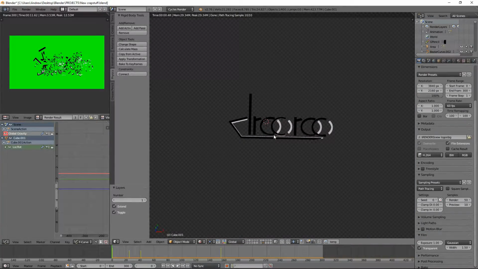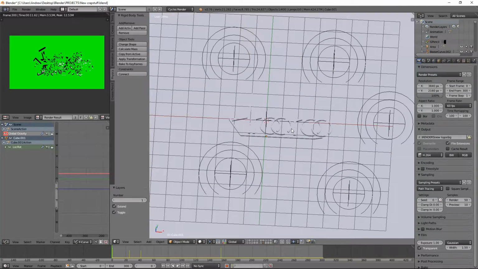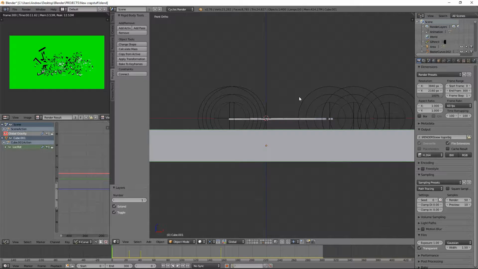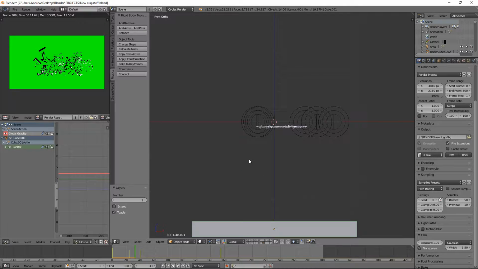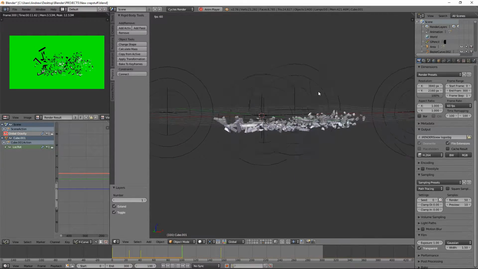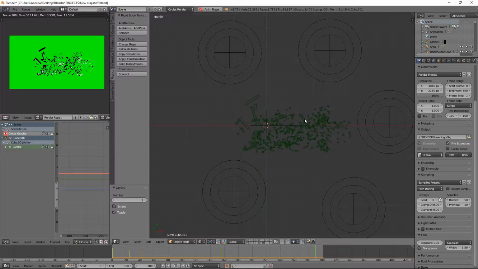So if you look at it right now, obviously, yeah, it's right there. Wait, what am I doing? I'm moving something, okay. And so what I did is I have gravity turned on at the moment. It falls down. As soon as it hits the thing, I turn off gravity. That's why at this frame it's not still falling. And then I just get that thing out of there so that it doesn't run into these pieces. And then those pieces just fly around and get pulled very gradually towards these things. So if I do this, so you can see it better, you'll see it does get pulled towards these a decent amount.